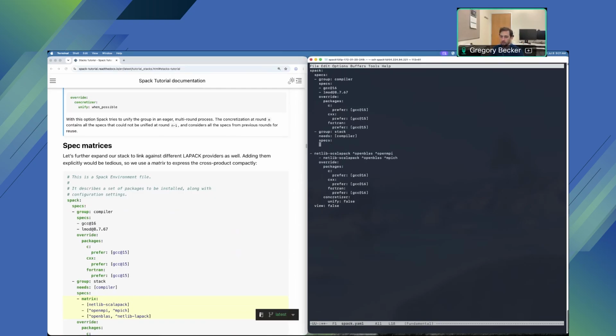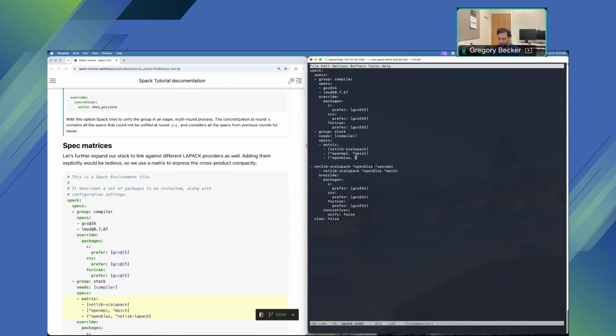So we're going to say, here we have a matrix. And the components in this matrix, the first one, they're all netlib scale-a-pack. And we have things built with OpenMPI and things built with mpitch, which is what we had before, and things built with OpenBLAS.